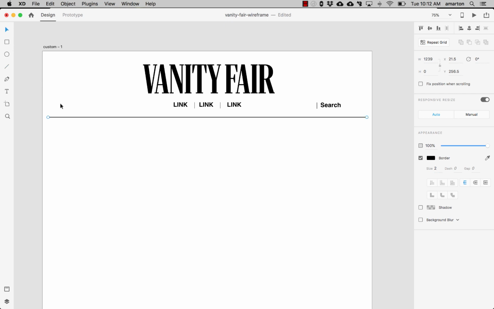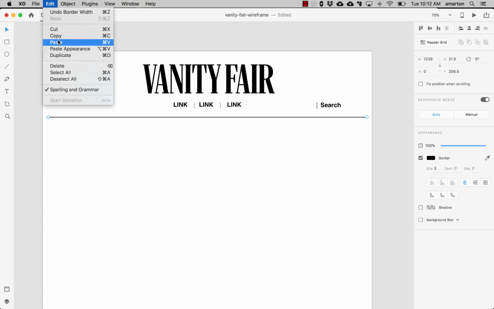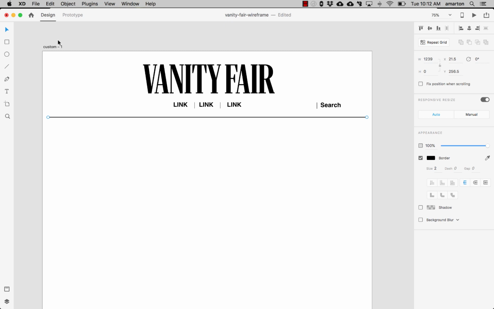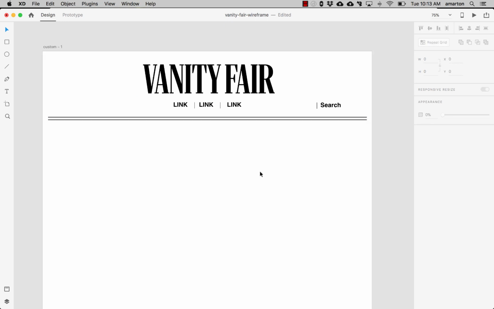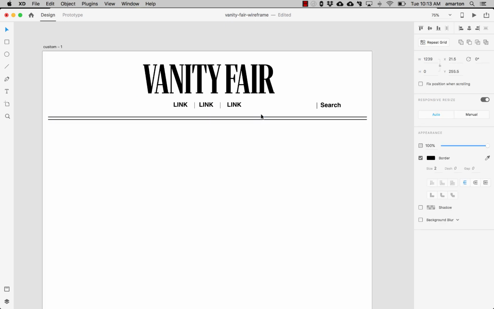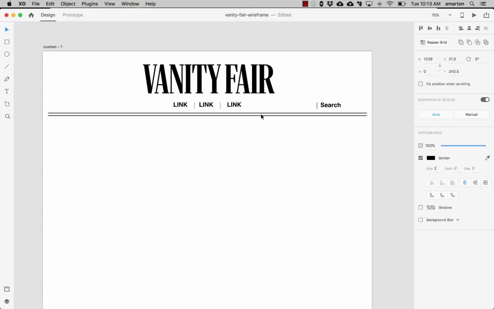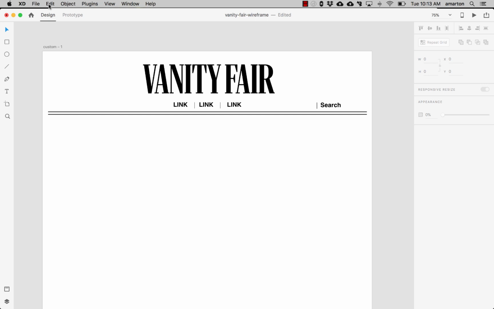Okay, so I'm going to copy and paste this line as well. I'm going to do it in a slightly different way. I can hit Command C or Edit Copy, and then Command V or Edit Paste, and that's going to paste a copy of that object right on top of the original. Now I can just mouse down a few of the copied line, and we've got our 2 lines. And maybe I want to select those and move them up a little bit to reduce some of that white space. Okay, and now we've really got a great start on our header here. And we can go ahead and save to make sure that we've saved all of our work to this point.